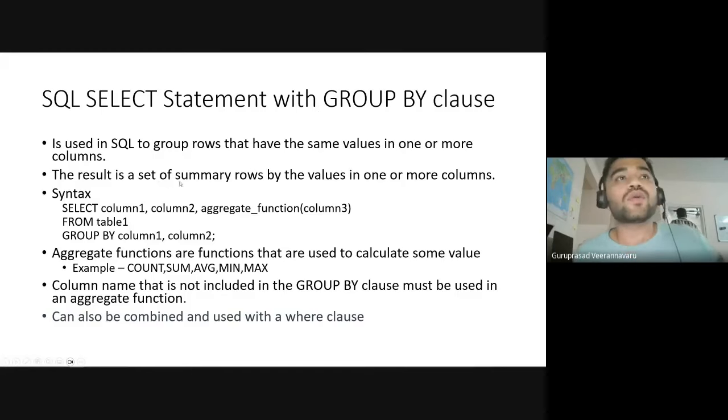So how will GROUP BY column help us? First, let's just talk about the syntax. We have SELECT column 1, column 2, and then the thing that I talked about: if I want to find the count, the sum, or the average. That is the function that I was talking about. Then we use FROM table, the table that we have, and then a GROUP BY clause. So GROUP BY is how I want to group it. I'll show one or two examples so that you'll be able to understand.